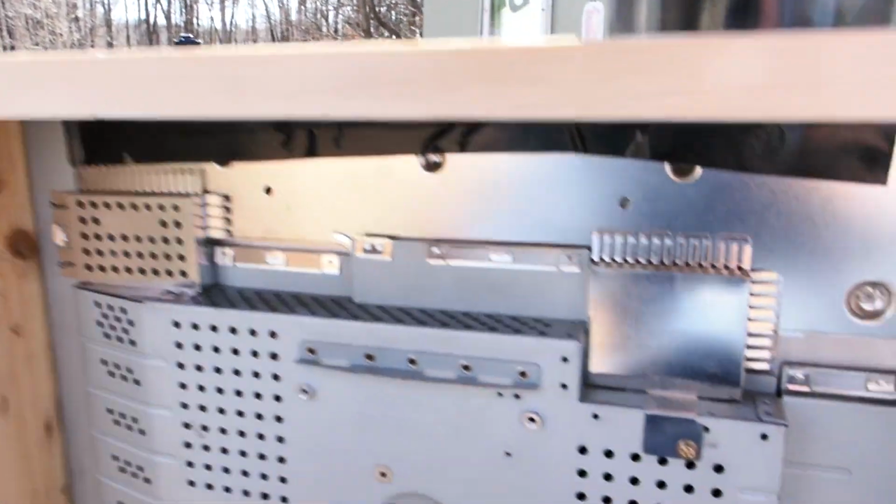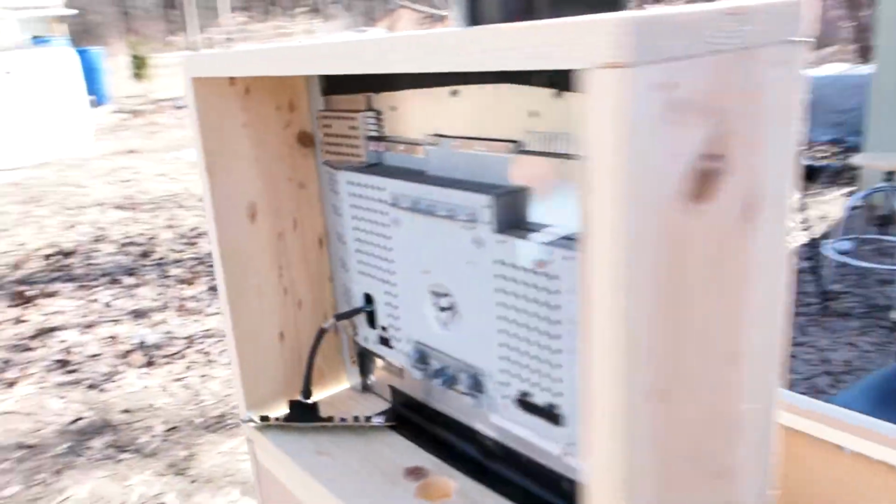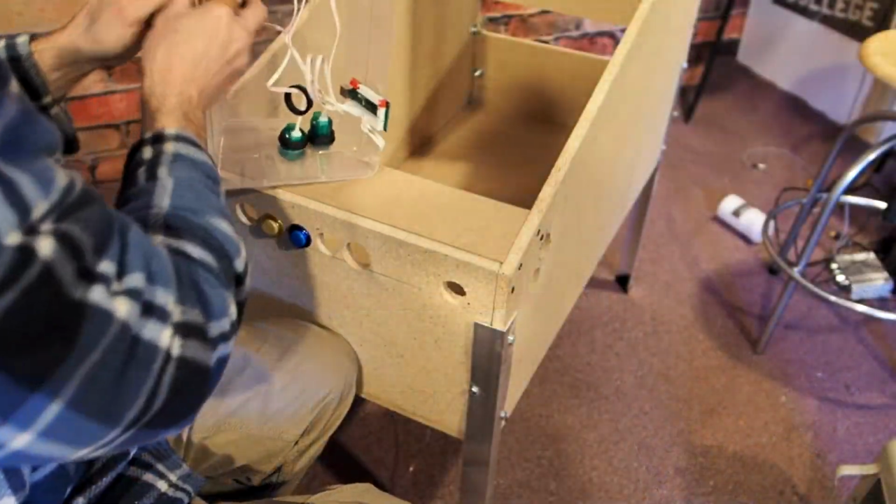Now, maybe it'll get too hot and humid, and it'll want to slip around. Also, I did not put any back piece of wood on that. I just left that open just so I could get at it, and you can't tell anything.